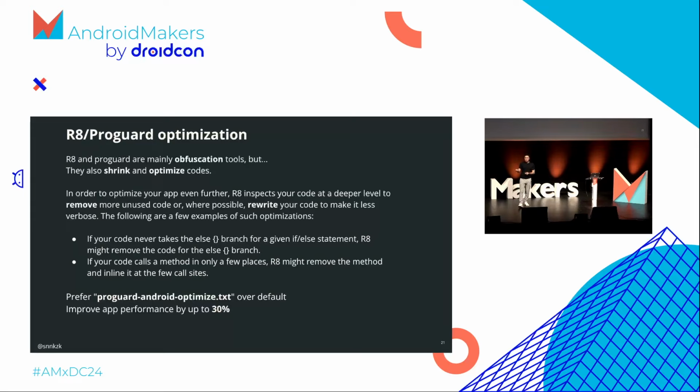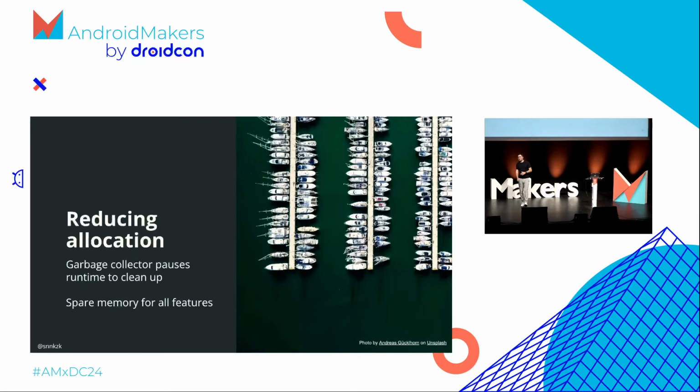And this is really important because Compose itself really relies on those optimizations. While they're developing something, if they know R8 can optimize it during compilation, they don't invest too much time in micro-optimization of the source code. They just say, hey, I will use this particular arithmetic operation or this class, but it will be optimized later on. And in the same way, you need to optimize your allocations as well.